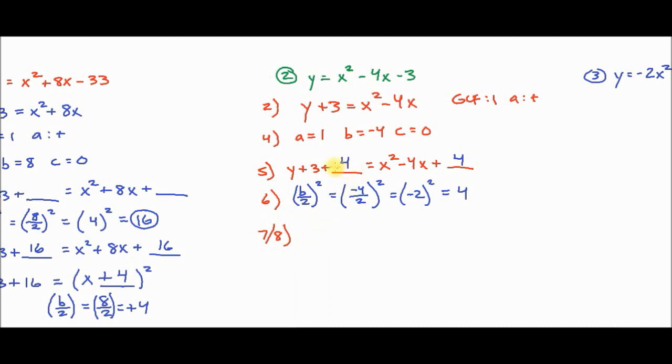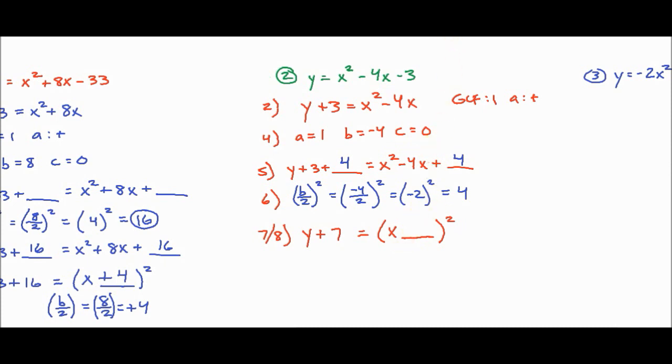Step number 8 says add the common terms on the left side. Well, 3 plus 4 is 7. So y plus 7. There's step number 8. Step number 7 is factor the right side. Now you can go through the whole process of factoring here, but you don't have to do that, class. I know from step number 5, from finding this number 4, this is a perfect square. Write an x. Don't write a sign, write a blank space, and put a square there. How do we find our perfect square value?